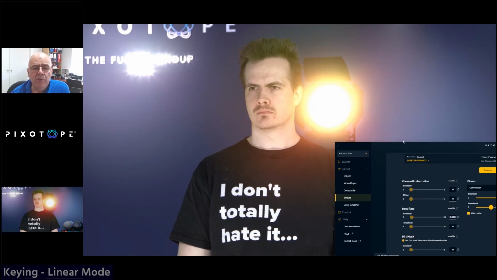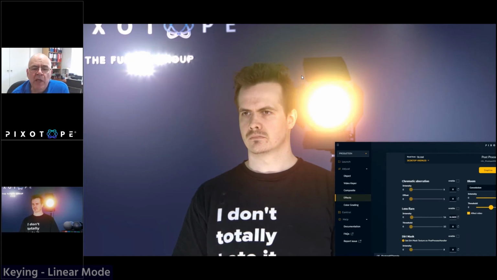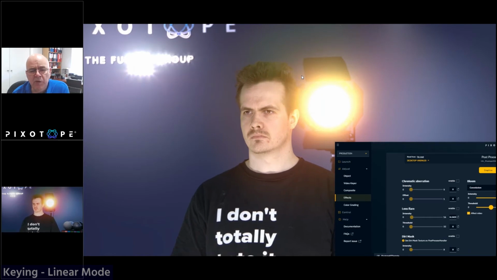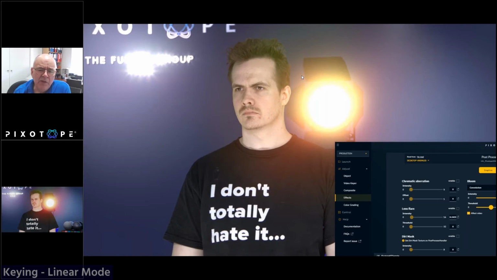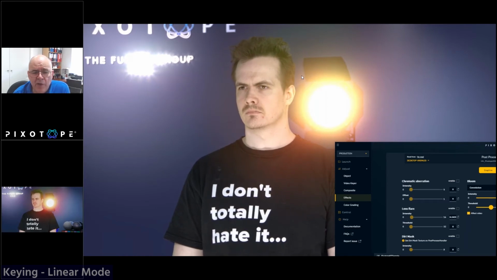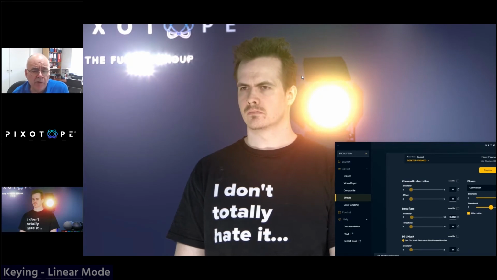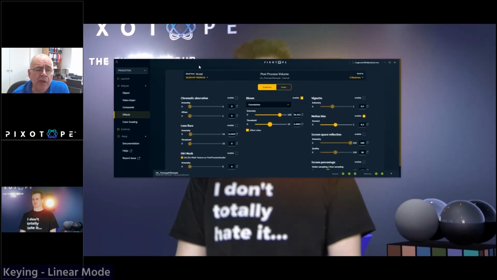So we can begin to see what I'm talking about here, the way that the light is being picked up in the hair. If we had a rim light as well, this is extreme compared to a rim light, but we would be getting this contribution from the backlight, which would be swamping any spill. So whereas we saw the spill in his hair before, this would help to control that. But you can see that this is a much more photorealistic effect, and it's much more pleasant than we would otherwise get. So with that, I'm quite happy that we've been able to pull a key both in linear and in standard video space.